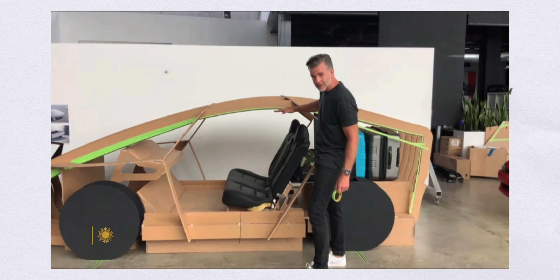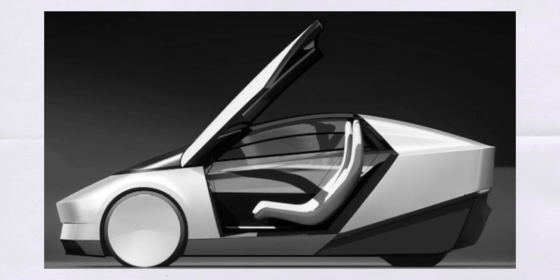Assuming this image is real, the biggest takeaway is that some of those renders we've seen from Tesla themselves — mainly from Walter Isaacson when he was working with Elon Musk — like this image of friends in front of a mock-up of what the interior could look like, and this render of what seems like the same vehicle but more complete, could be something similar to what we'll actually get. It seems there are four wheels instead of the three rendered, and the doors may open differently.